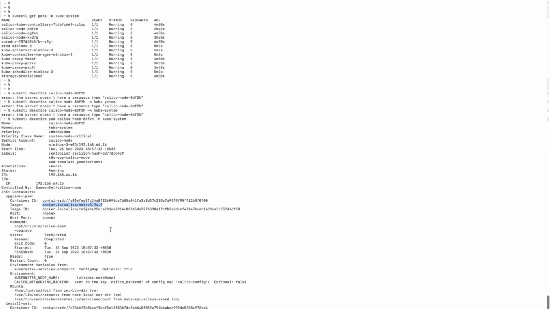Describe pod. Yep, fine. So we can see it has got much more detail, and here you would find the node IP. So here we see the IP of this pod, name of the pod, what image it is using, the version of the image, and the status. It says completed. Most likely the purpose of this CNI interface was to give the IP to the interface and then exit, and that's what it did. And then there are some other parameters which are specific to this plugin or pod.